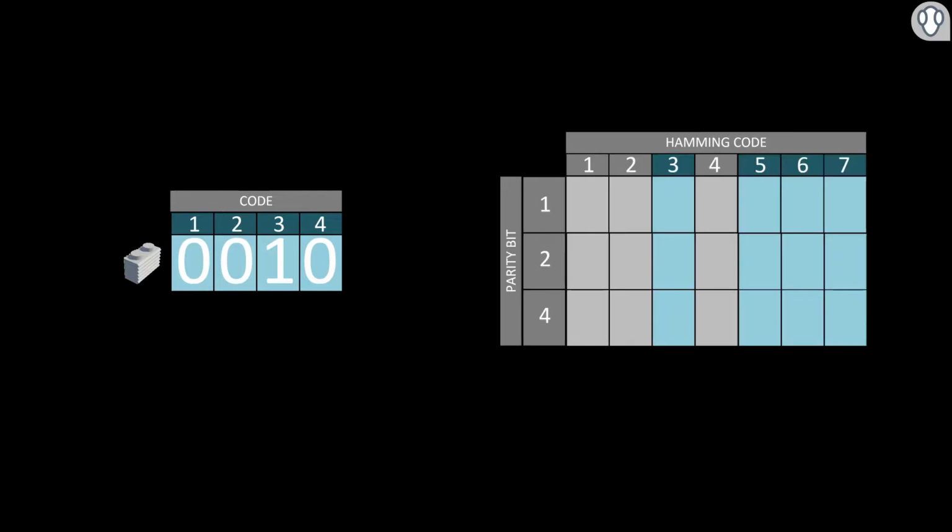There are many ways to design Hamming codes. Here we only introduce the simplest one. First, mark all bit positions that are powers of 2 as parity bits. Position 1. Check 1 bit, skip 1 bit. Set the parity bit to 1 if the total number of ones in the positions it checks is odd. Position 2. Check 2 bits, skip 2 bits. Position 4. Check 4 bits, skip 4 bits.